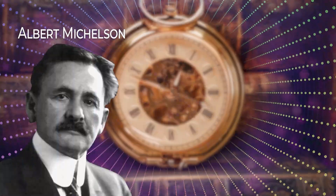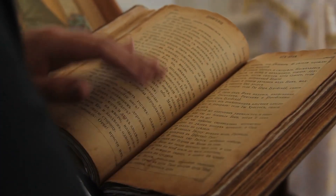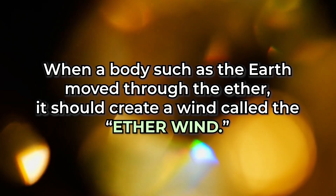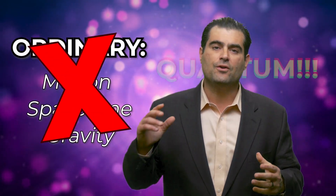Back in the late 1800s, Michelson and Morley, two scientists at Case Western Reserve University — my proud alma mater — did interferometric measurements using a so-called Michelson interferometer to see if the speed of light depended on how the Earth was moving with respect to the ether wind. More than 100 years later, astronomers are using interference patterns to look for signatures not of ordinary motion in ordinary space-time, but to look for quantum gravitational forces — not using a physical interferometer, but using interference patterns of neutrinos themselves.